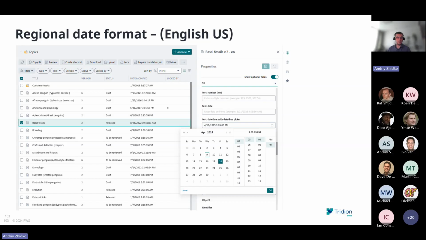This is an example. The date format is shown in the property panel, in the lists, in the filtering options. You will see more during the demo.